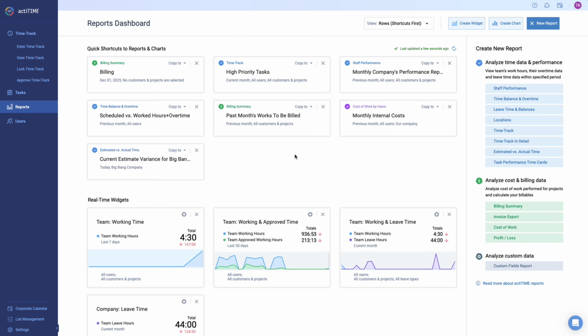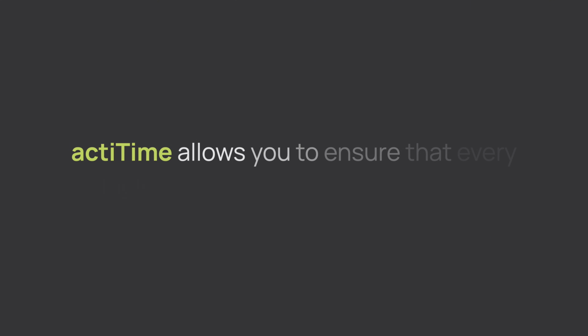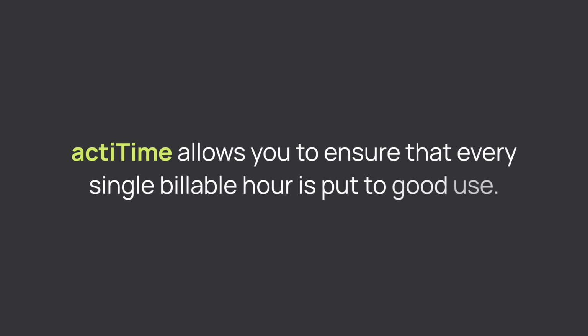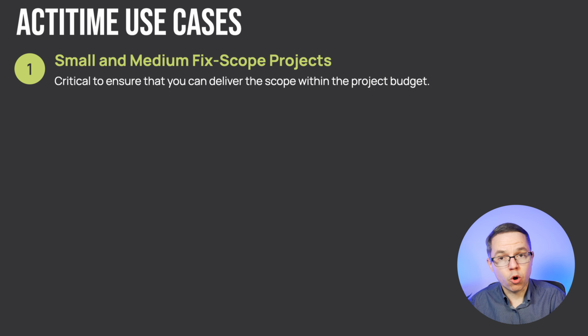On top of that, you have a lot of reports that you can generate for yourself and then export to your clients. You can directly create invoices here and save a lot of time on routine tasks. With that said, let's try to analyze which types of projects can benefit from this tool. So obviously, it allows you to ensure that every single billable hour is put to good use. That's why small to medium fixed scope projects will benefit from such a tool.